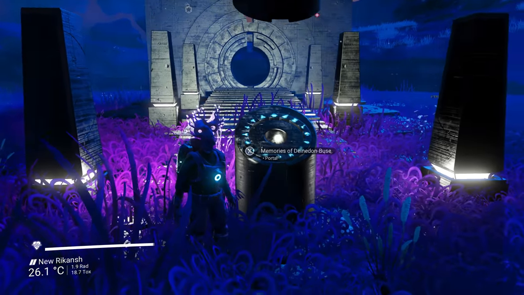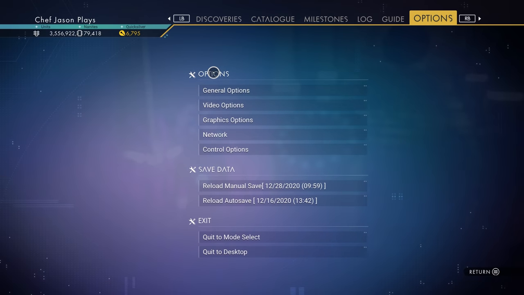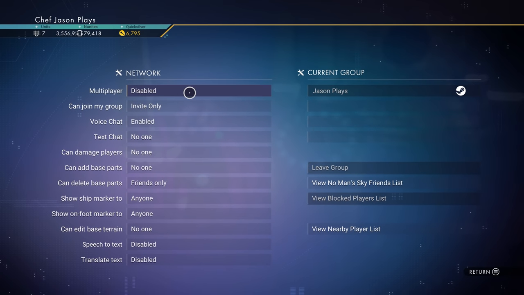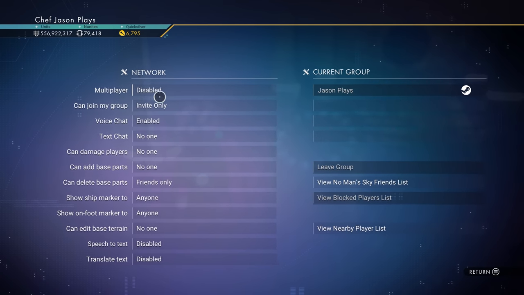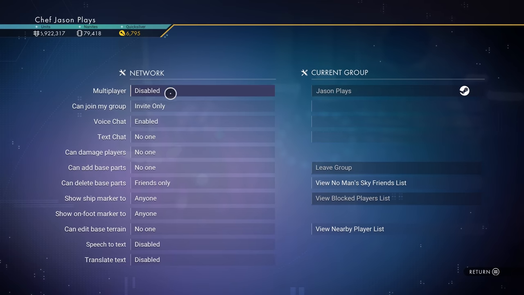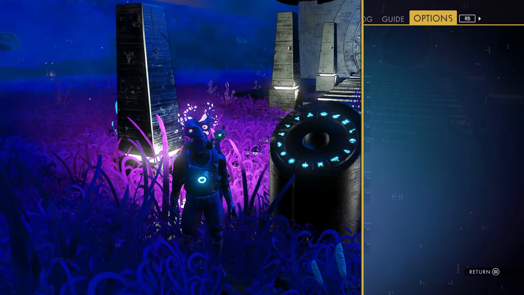Now, let's get into the details of what you want to do. When you're ship hunting, go over to your network. Make sure your multiplayer is disabled because this ship is crashed, which means it's there waiting for you. But if someone else is in your game or joins your game, or if this planet is really popular, you might run into people on the planet if you have multiplayer turned on. So turn it off. That way they don't take the ship right in front of you.